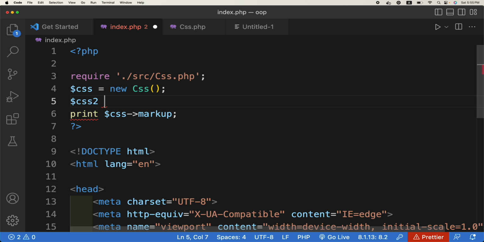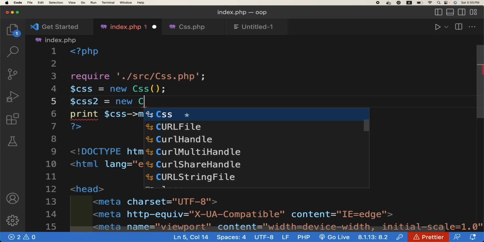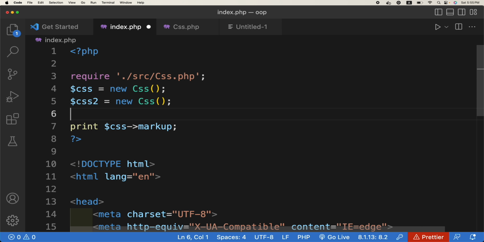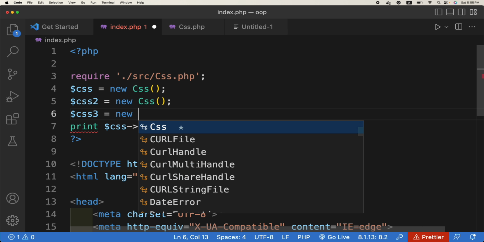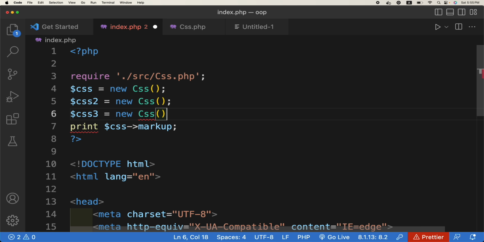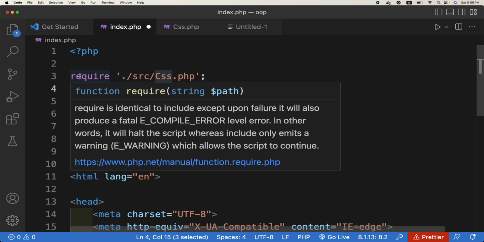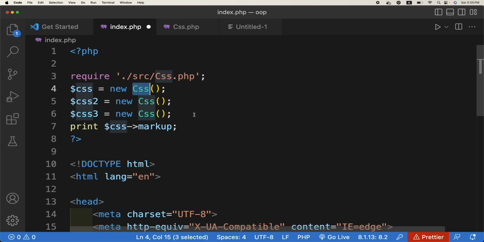For example, $css2 is equal to new CSS, like this. $css3 equals new CSS. All of these are now different objects but of the same class. They will have the properties and methods of this class, the functionality of this class, each of these variables. These are different objects but of the same class.